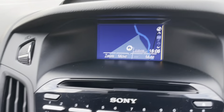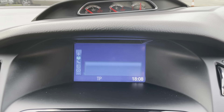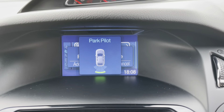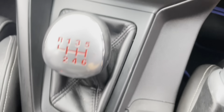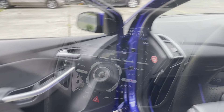You get the boost gauges and oil pressure, temperature gauges and all that kind of stuff up there. You've got the nav, the DAB radio, the Bluetooth phone, and your parking pilot as well. Sony stereo — a very nice bit of kit — dual zone climate control, snappy six-speed manual gearbox, heated seats and an armrest. Everything you could really want.